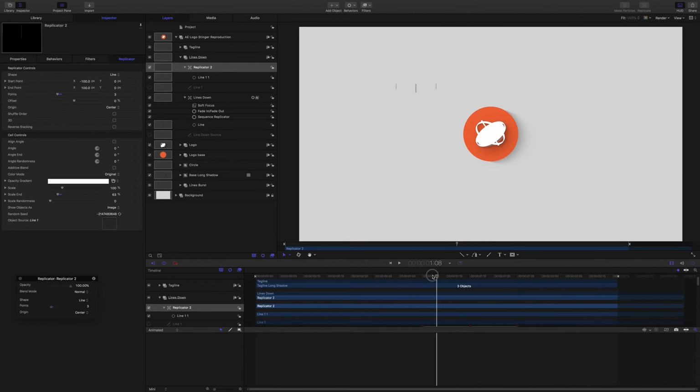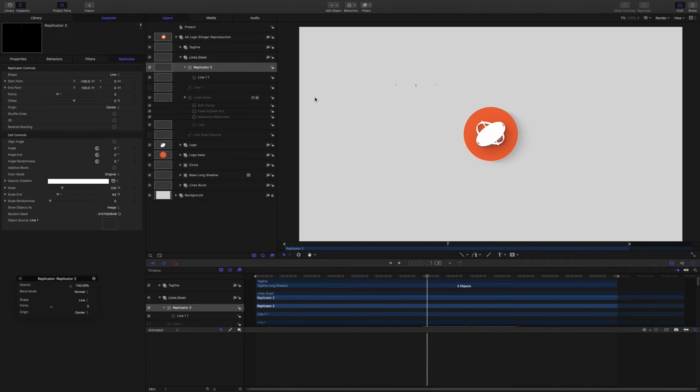I think you'll note with Motion there's a bit of an issue where replicators, well, I've found just with these, they tend to jump in and out if the playhead is not moving, or if the playhead is moving. So the animation's working there, but what we want now is for them to come down.